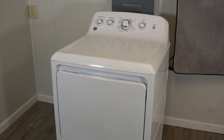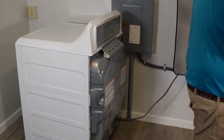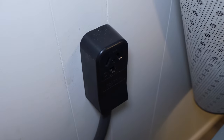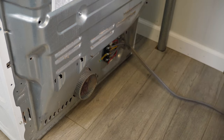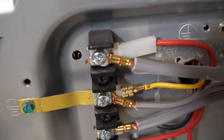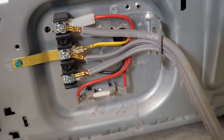Now to the disassembly. First, move the dryer to where you can access the back of the machine. This test is a little dangerous so you may want to wear some latex gloves due to dealing with electricity. Alternatively, you could just unplug the unit from the wall and only plug it back in when you need to do the voltage test. At the bottom of the unit, use a quarter inch hex head screwdriver to loosen the screw on the panel at the bottom where the power cord goes in. Open that panel up and inspect where the cord comes in at the terminal block. If anything looks damaged, unhooked, or burnt, there's your culprit and you'll need to either replace the terminal block or the power cord.